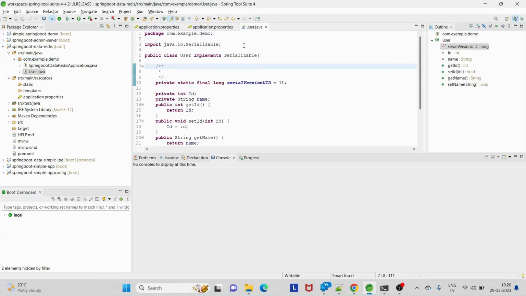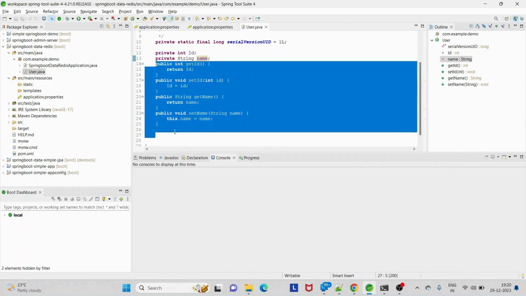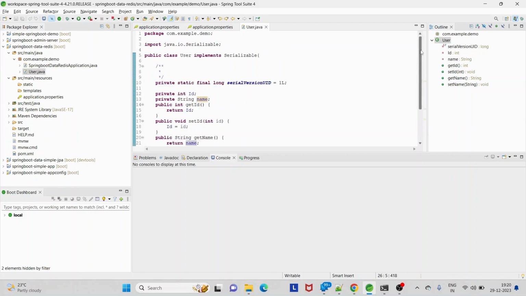So the user class we have implemented is implementing Serializable. It has two parameters, ID and name. I have created setter and getter methods.